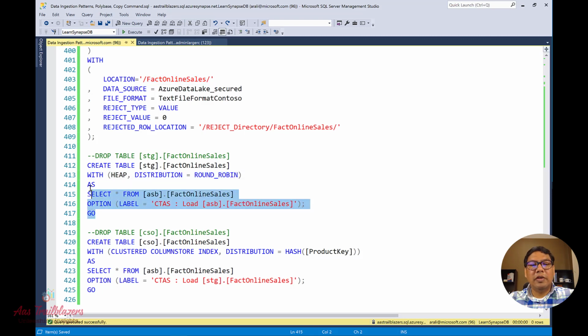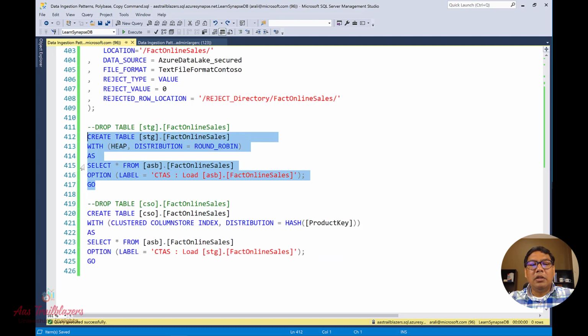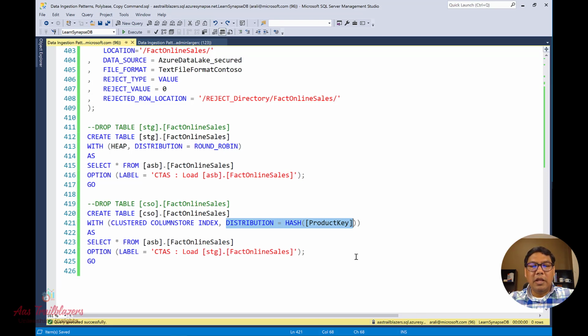So this is one way where I'm loading data into heap. The other way is reading the data and loading into my final destination table, which has a clustered columnstore index, given we have a large volume of data, and distribution is on a particular column of the table, which makes the query performance optimal, right? So typically you will have an ELT operation. You'll extract the data, load into a staging table, and load into your final table with all the transformation applied to it, right?